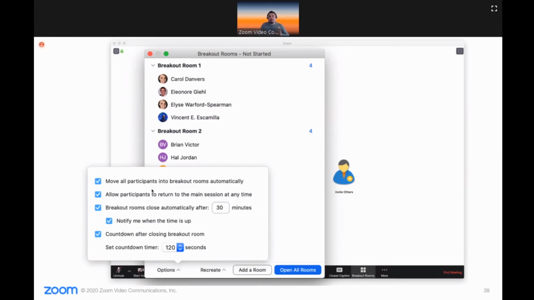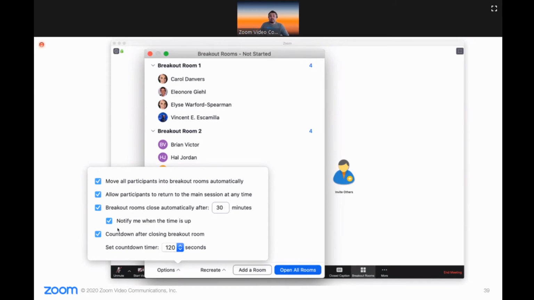It's about vocalizing and understanding how these things work, and then reinforcing what you want your audience or need them to do or adhere to. Breakout rooms close automatically after, and you can set up a time. I want you to go off and collaborate for 30, 40 minutes. And then when that time is up, I'm going to get a countdown. I'm going to be notified that time is up. Do you want to allow the students to come back in, or do you want them to stay there?